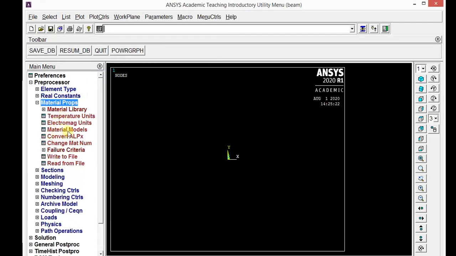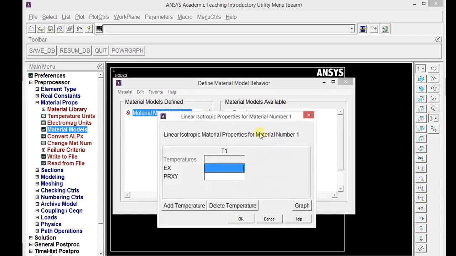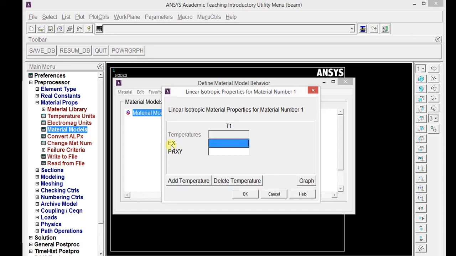Click on material models, then structural, linear, elastic and isotropic. This is our assumption that the material is isotropic in nature. We need to define here the value of E, and as this is again a unitless software, we have to define all the values in the proper format.